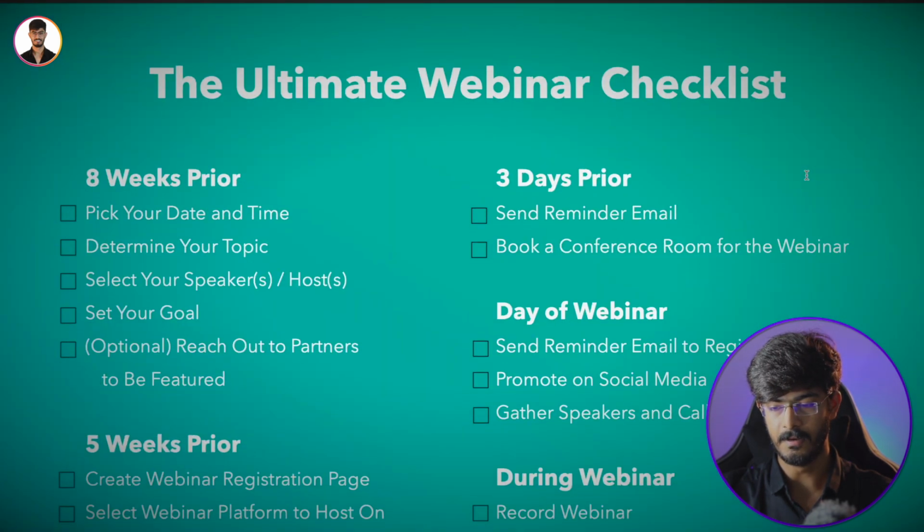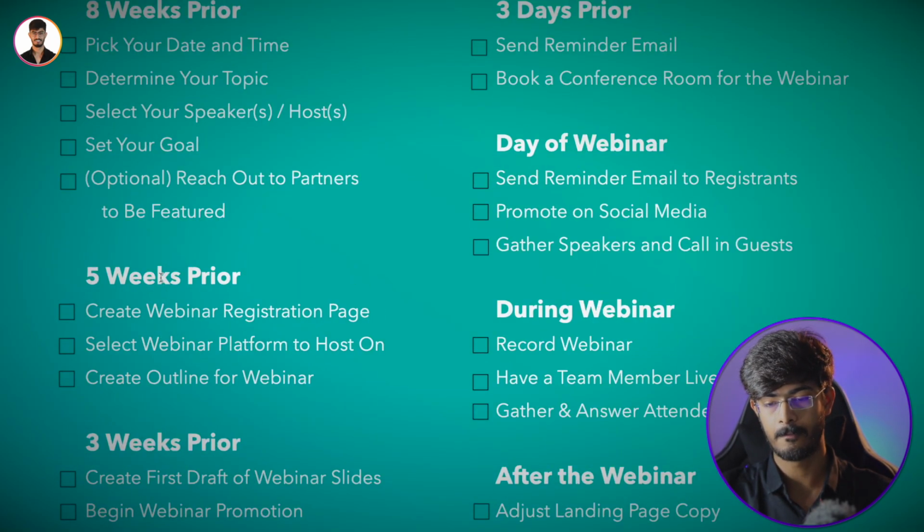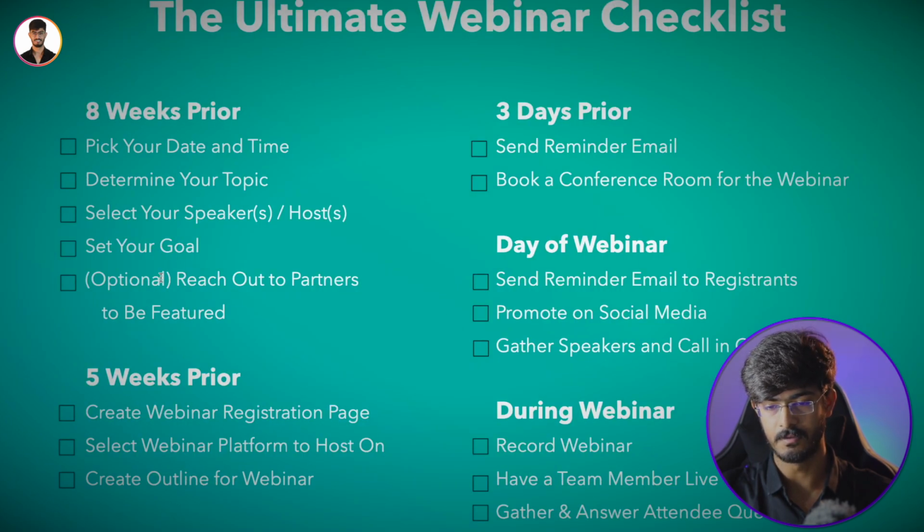This is more of a what to do and what not to do, and we'll go through each step by step, and I'm going to explain everything in detail, what can be done in order to optimize your webinars. As you can see on the screen, there are different timelines given, like 8 weeks prior, 5 weeks prior, 7 days prior. You can use these as a reference, because it's not always that you are going to start planning your webinar 8 weeks back. It might be maybe 4 weeks, 12 weeks, depends on you. So you can use these just for reference.